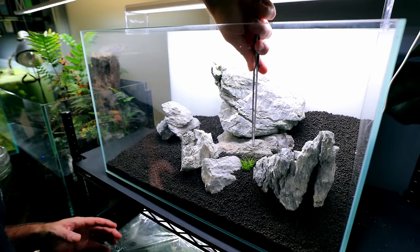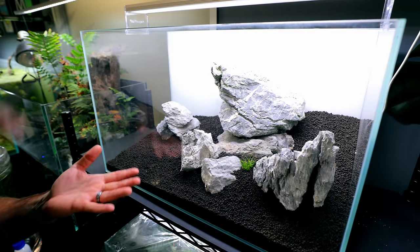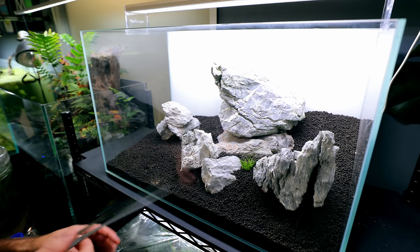Stuff will fall down. I find it better to plant when the soil's dry. Some people like it when the soil's wet, but I just find, look at how easy that was. Just gripped it, perfect.